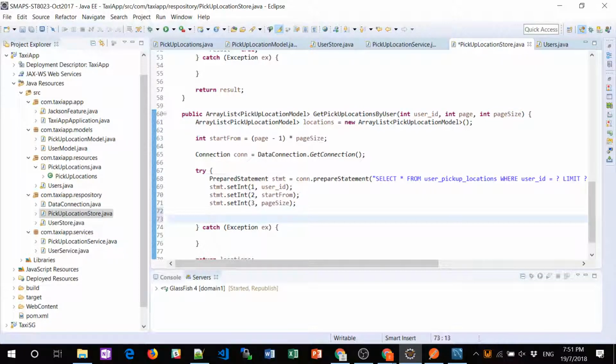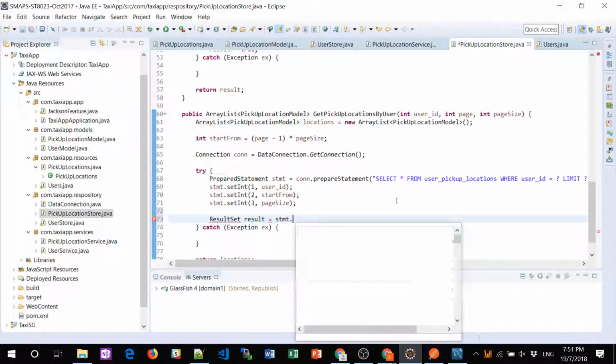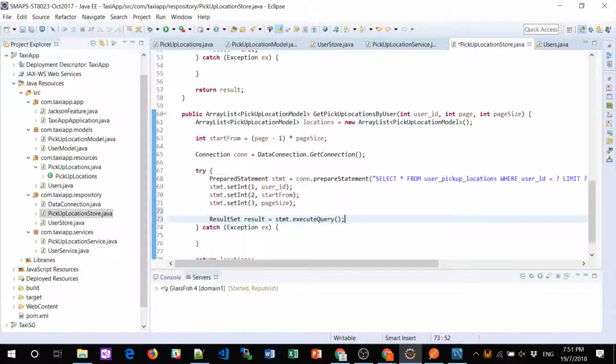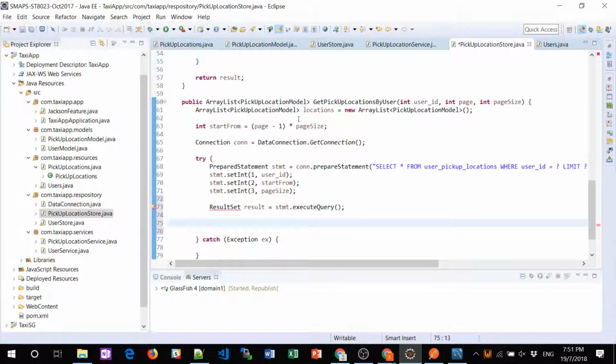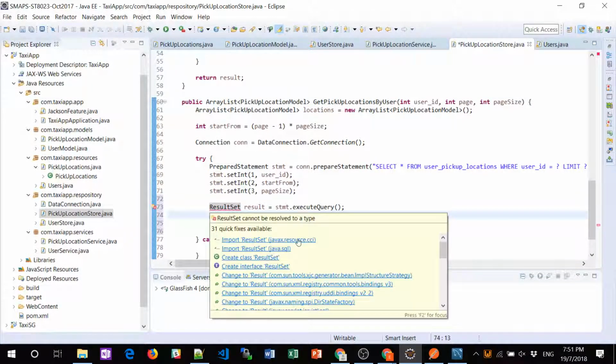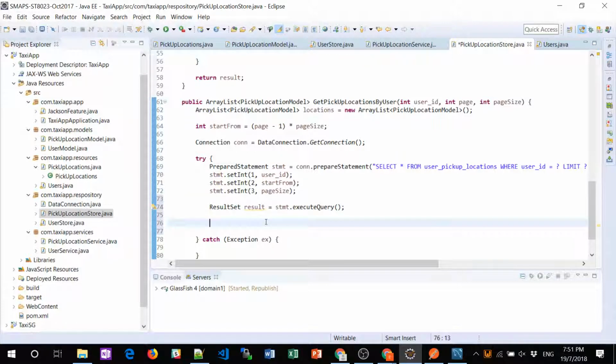Just like when we retrieve users, you need to get a result set from the statement, execute query. Because it's going to be a list that we're going to put inside locations, I will need to use a while loop.